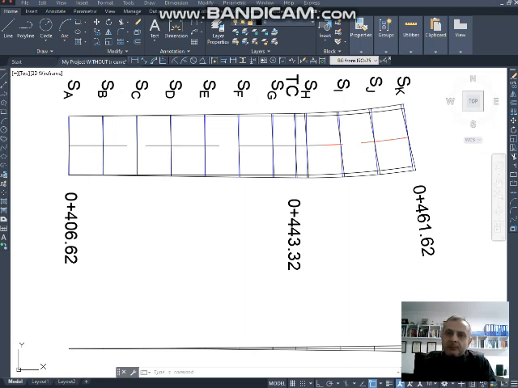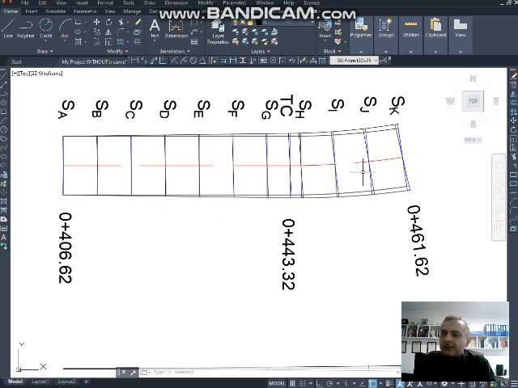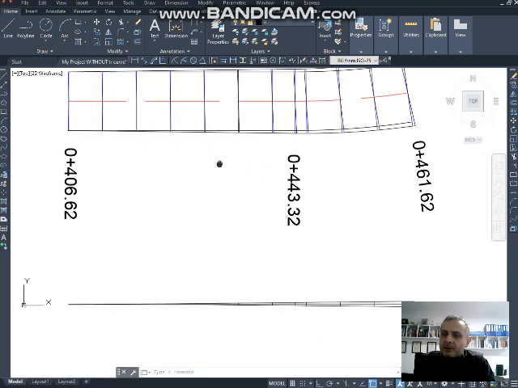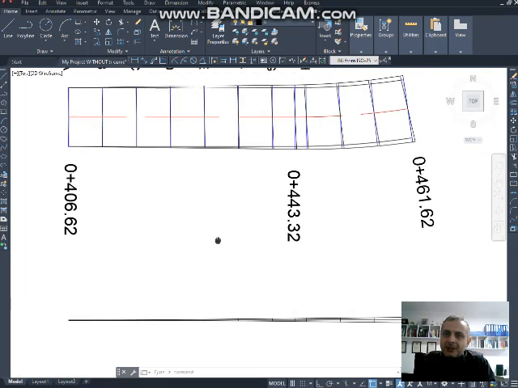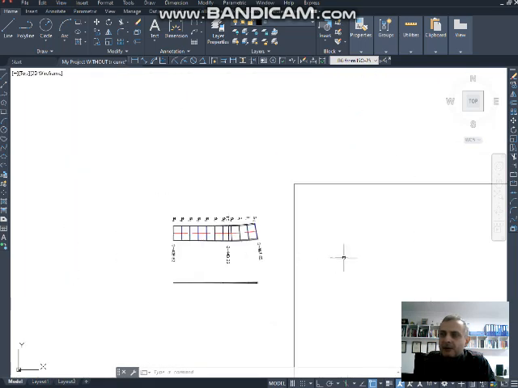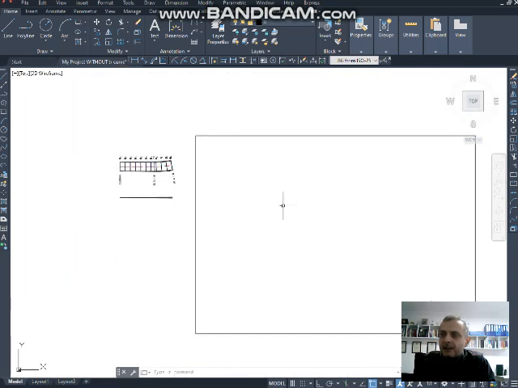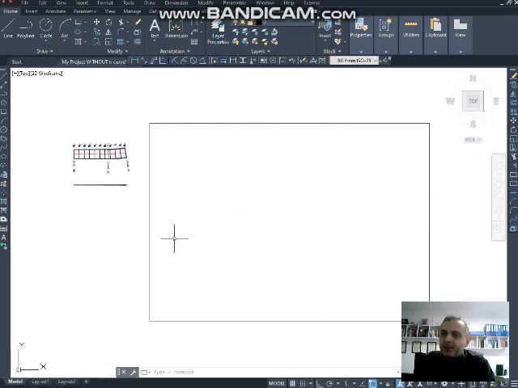Now our drawing is ready. As you can see here, the plan view of the cross sections and the super elevations, as well as the profile underneath. But we are going to adjust the scales. As you remember, we have A4 size paper. This rectangle is in A4 size, so we're going to increase the scale of this diagram so that in your project report it will look nicer.